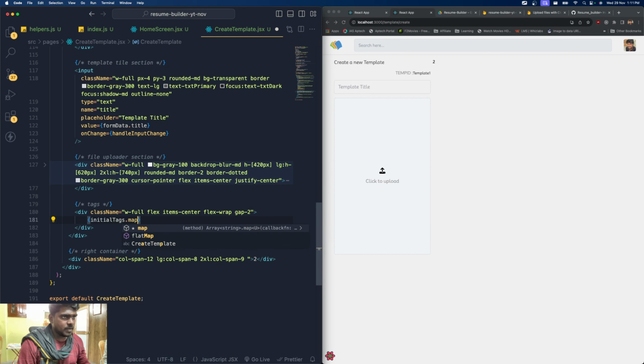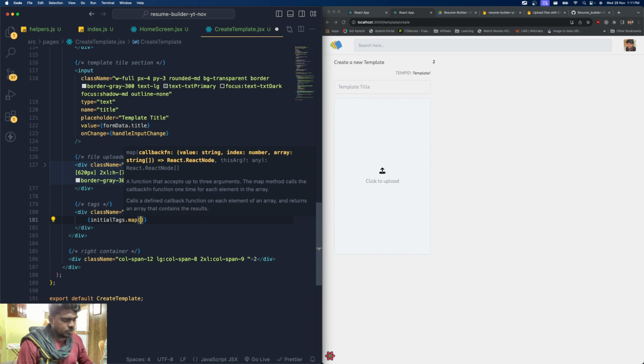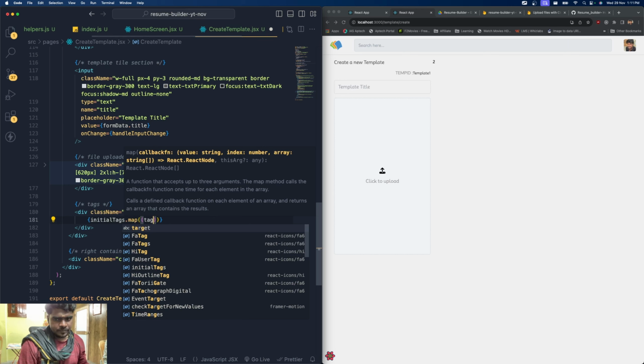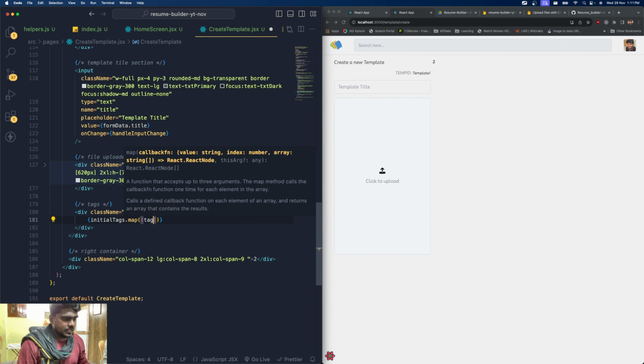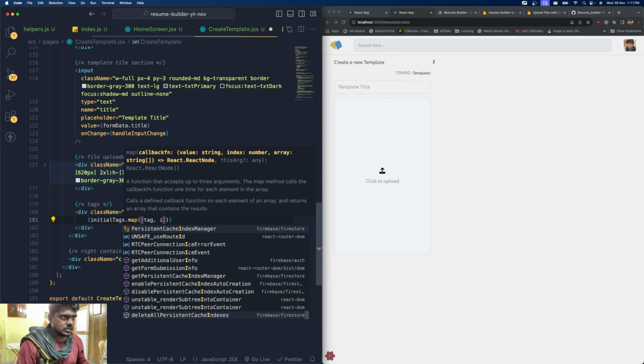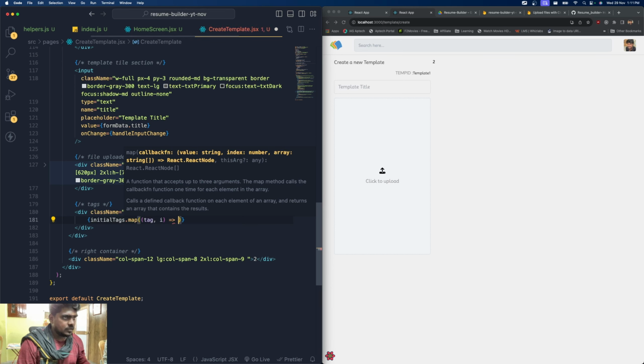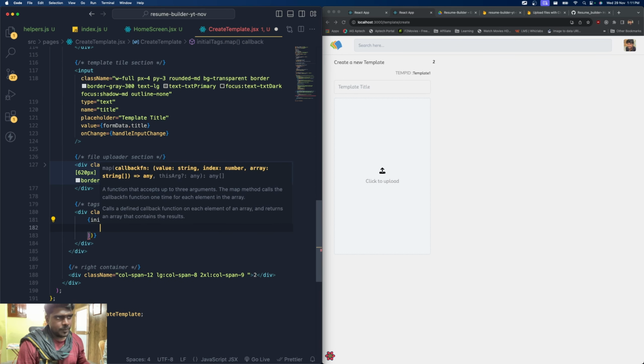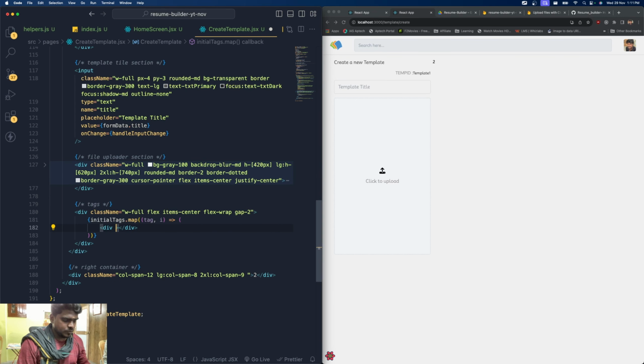Initial tags dot map, using the map method. I'm going to get each tag and the index of that tag, render it, and open it. I'm going to create a div, and supply the key to avoid the warning issues, supplying the index numbers over here.